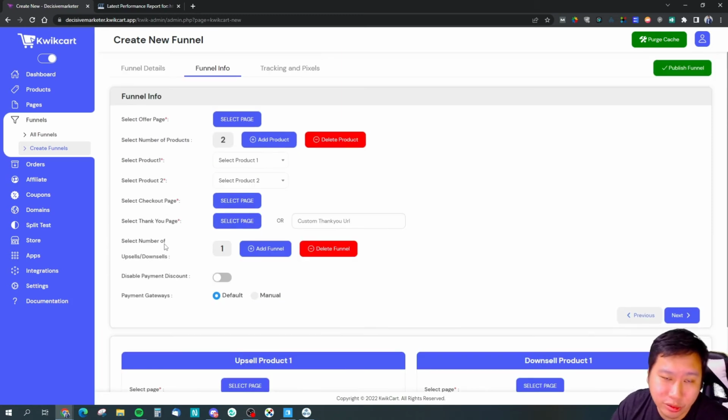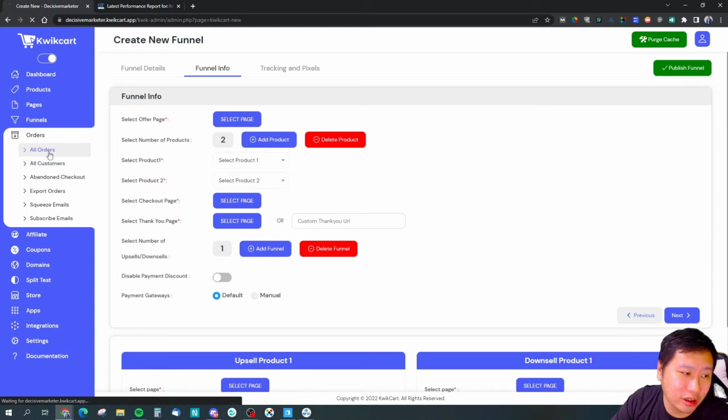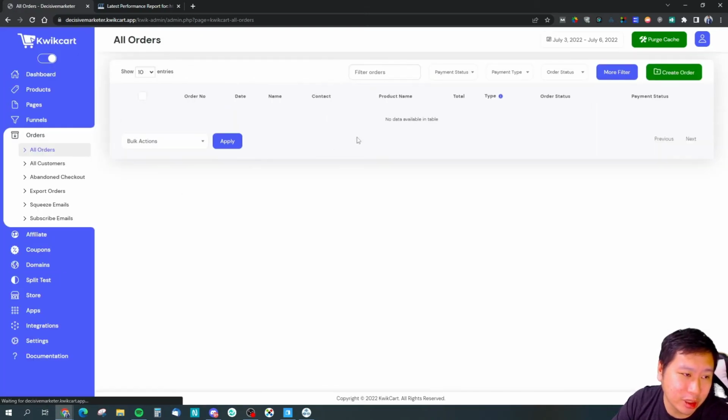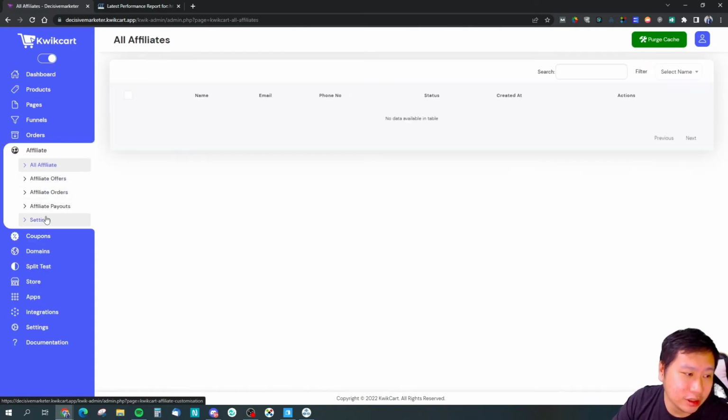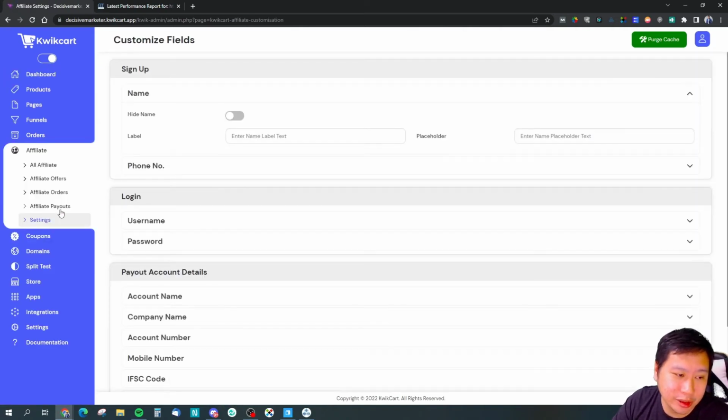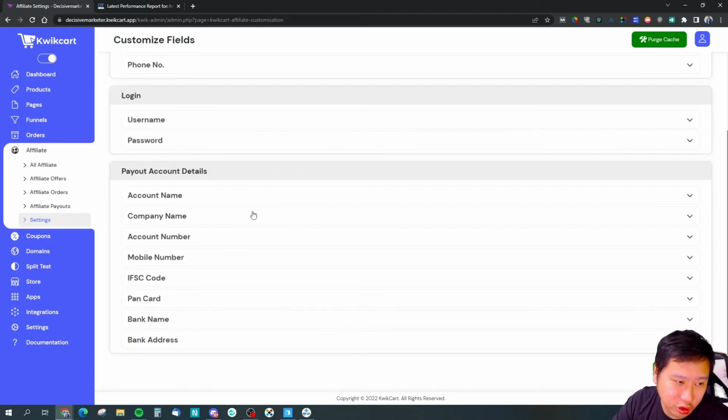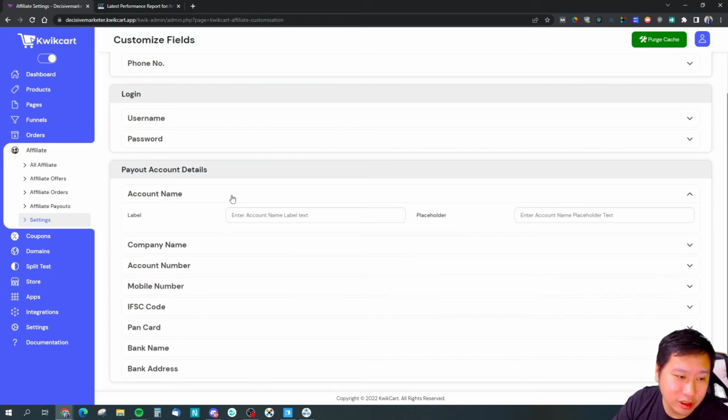Then it will offer them the upsells and downsells. Okay, and then all your orders are going to be coming in here as well. And then you have your affiliates, so you can set up affiliate marketing and affiliate management.